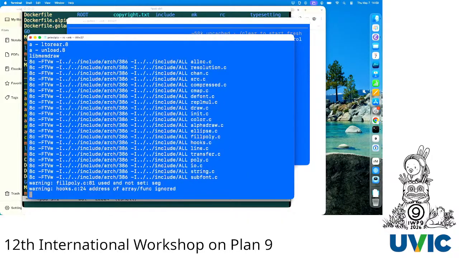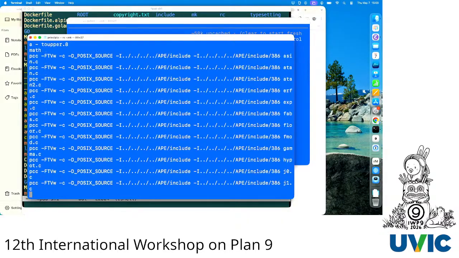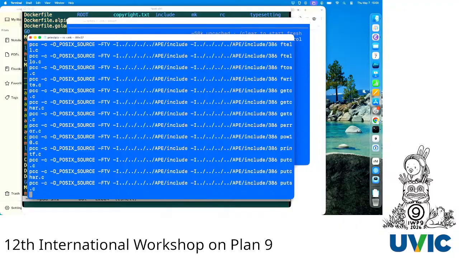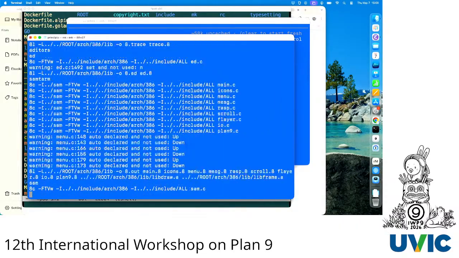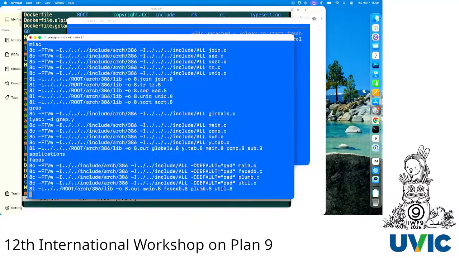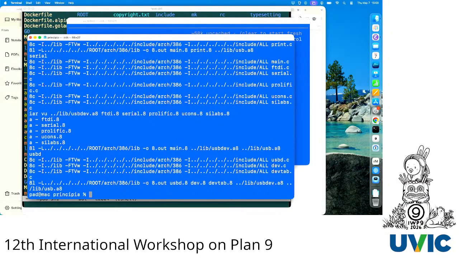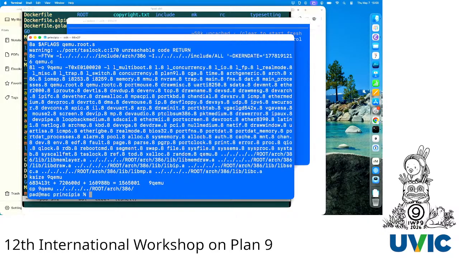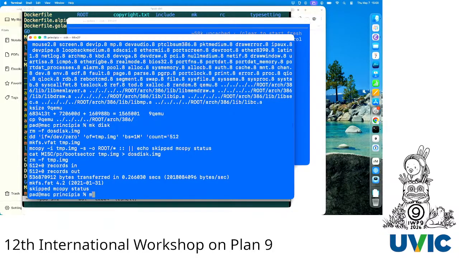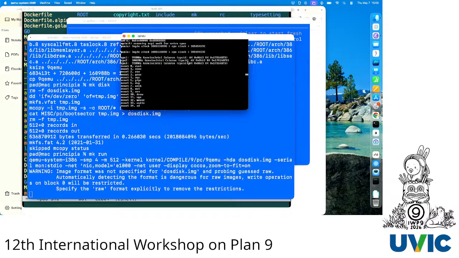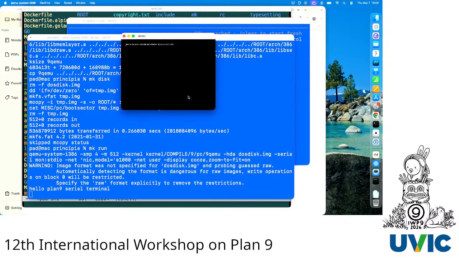So it will call 8c. It also called pcc for ape. It will call iar, which is like the ar program but does not conflict with the host. And then it finished. And now you can also build a kernel. And it will build a QEMU maker. Then you can make a disk to make a DOS disk image. And then you can just do mk run, and that will run QEMU with this Plan 9 distribution that is there.